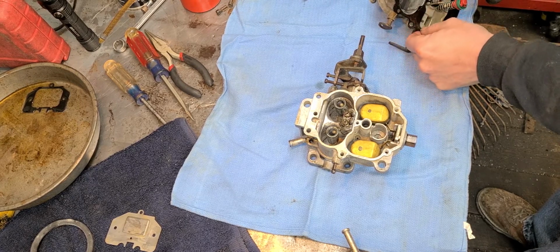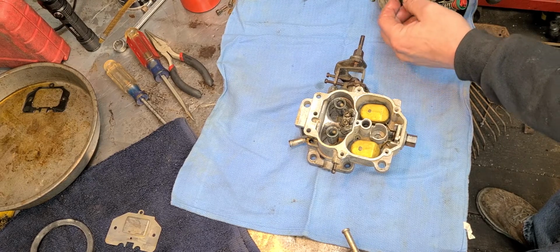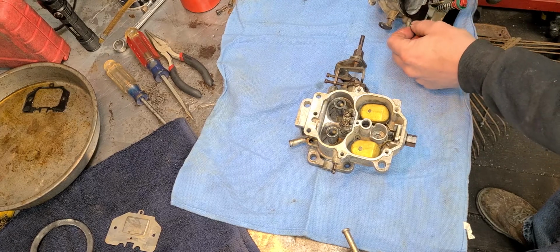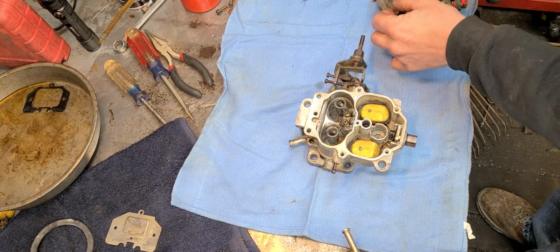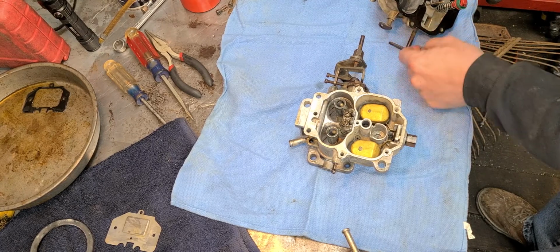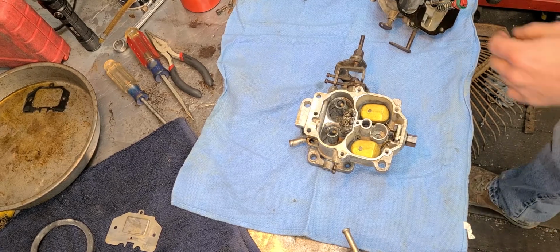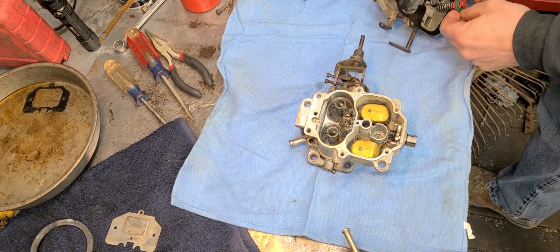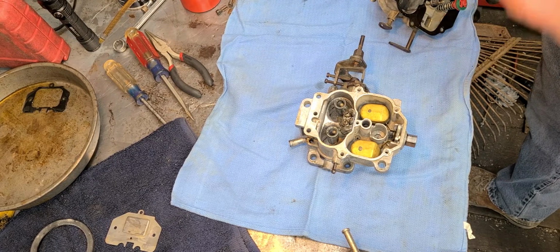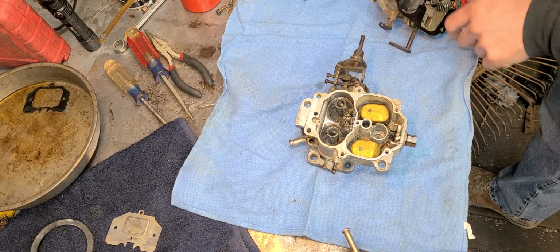On the choke horn. Now I got it upside down. So, okay, no big deal. Just flip her over. Okay. Now, got that flipped over. Oh, this plunger diaphragm here is neoprene. And it's not cracked. Looks to be in good shape.